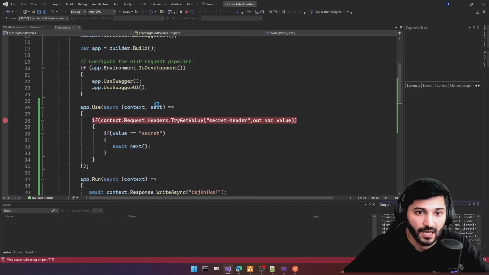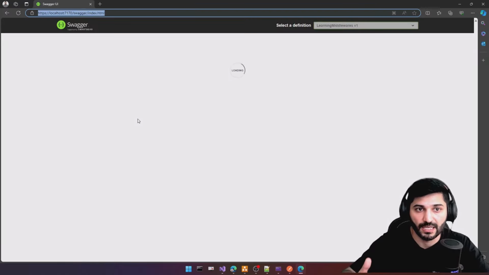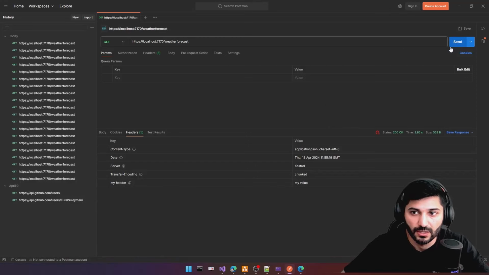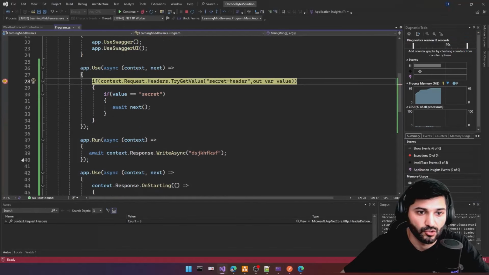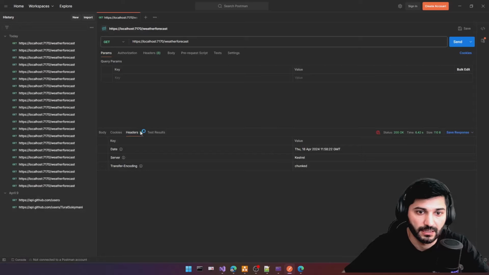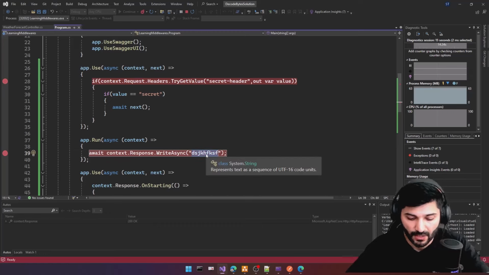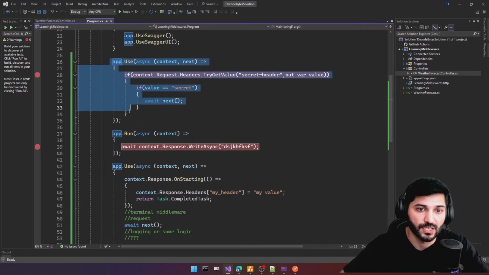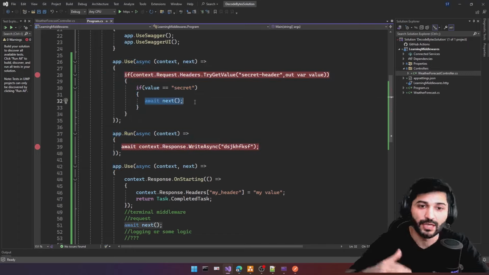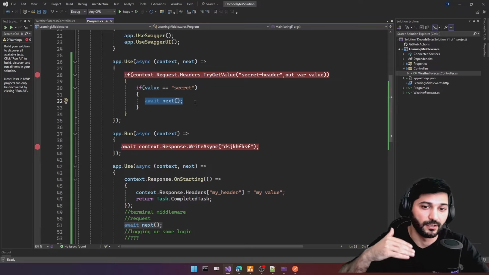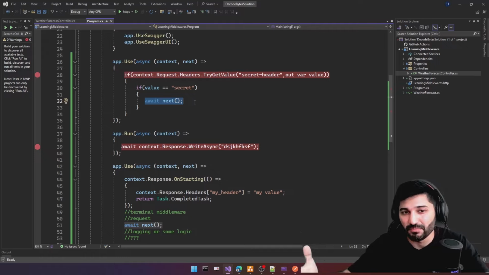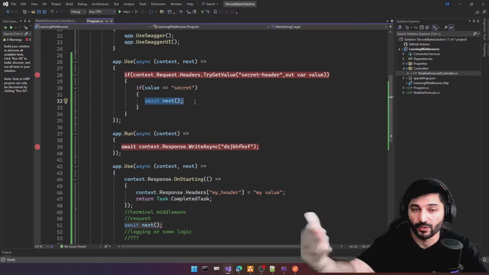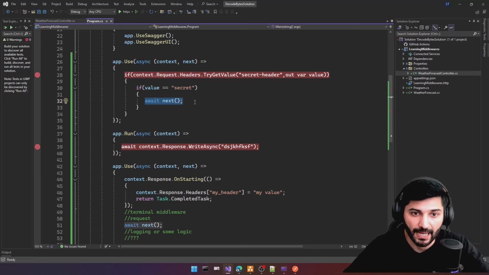In my case, I have a simple request here. I'm just checking the header, then I am terminating my operation. Let's send, and it should flow to the run, and run should terminate our operation. And let's go to our body. So you see we are getting this information here. Cool. Using app.Run or using just Use without await next, you can terminate your operation if you want to create simple stuff over your web API or over any type of ASP.NET Core application.